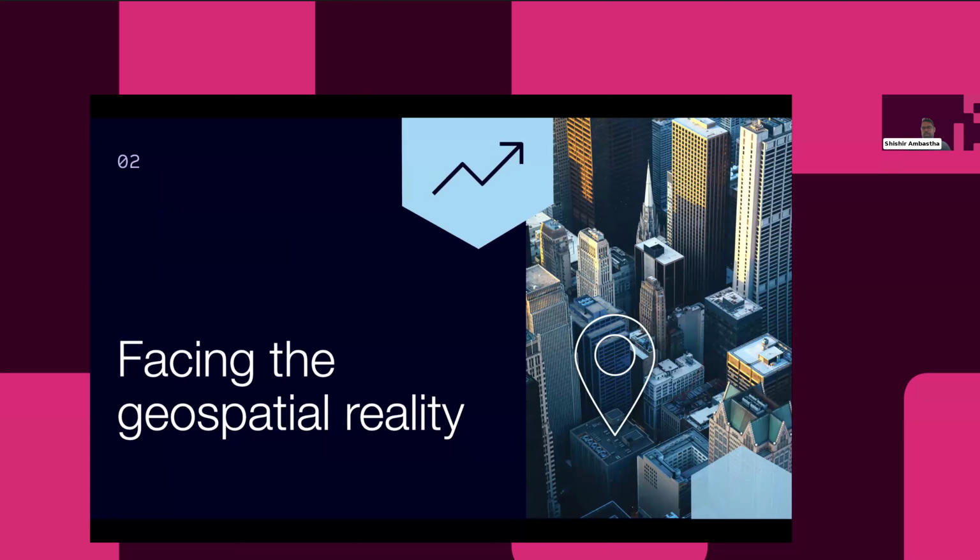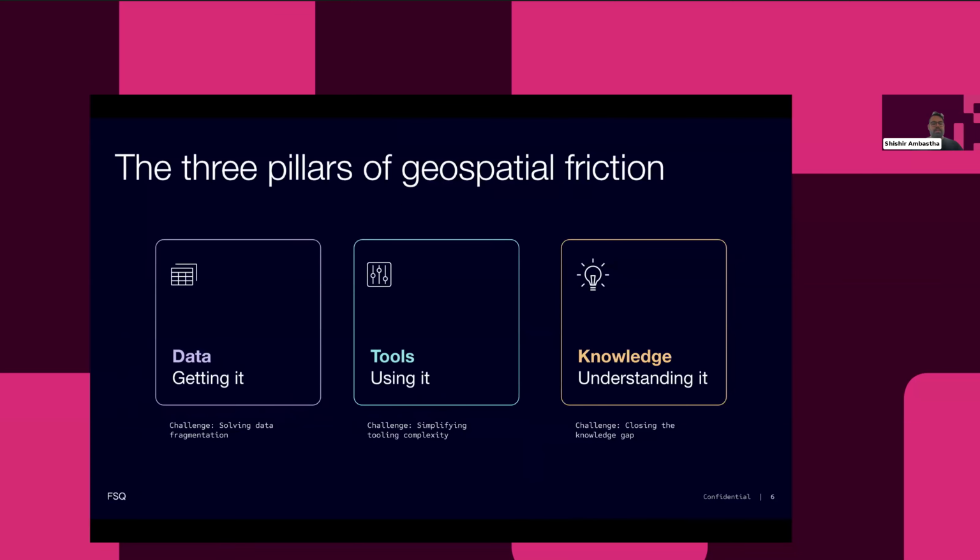All right, so moving on to geospatial. If you've ever had the opportunity to use geospatial or location data, you would understand the power of it, but you probably understand how it can be really difficult to harness this power, right? There's a bunch of challenges with geospatial data. The three pillars that we have identified are data, the tools, and knowledge. We know that data can be really fragmented. Tools can be really complicated to use. And even when you have data and tools, you need a lot of domain expertise and knowledge to use them effectively.